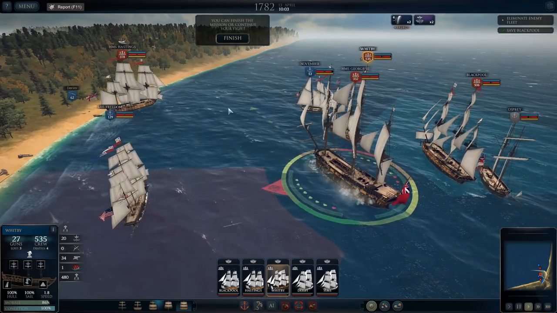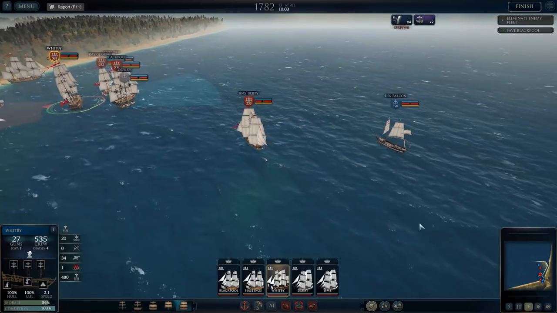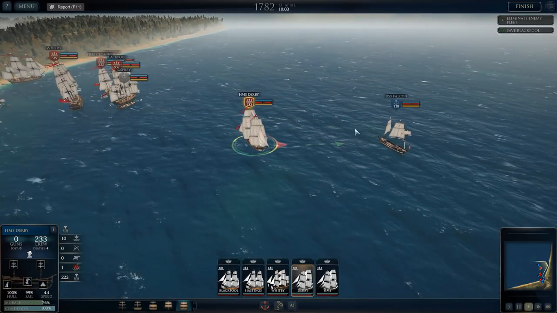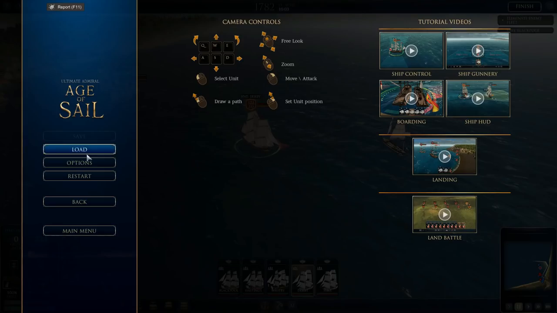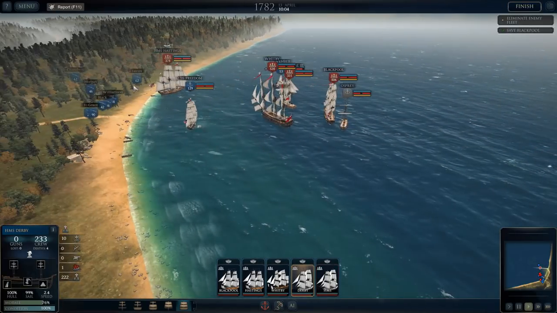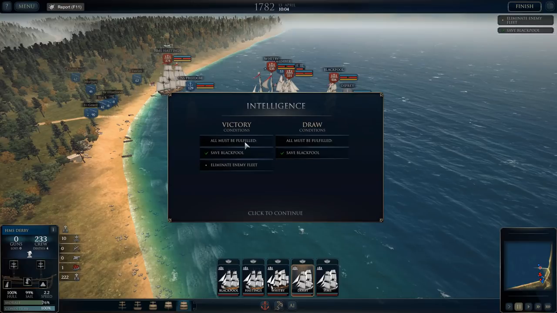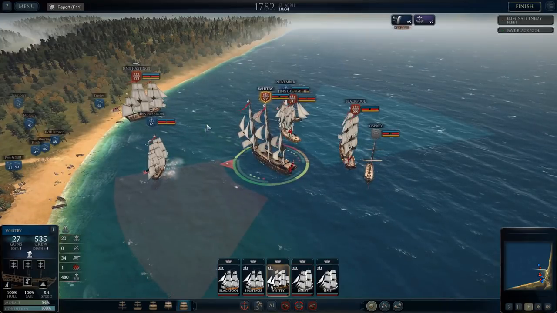We haven't eliminated the fleet yet, so we don't want to finish this. Unless that's secondary. Wish there was a way you can save in the middle of a mission so that I could just hit that and see if it works. There we go. All must be fulfilled, yeah. We can get a draw for saving Blackpool? No. We need to eliminate the enemy fleet as well.